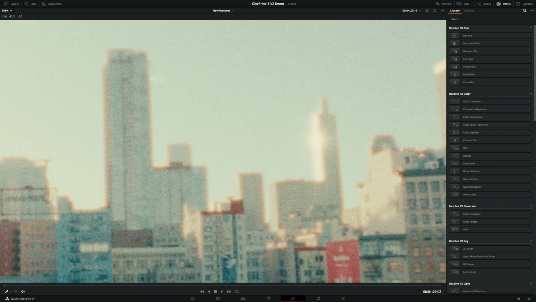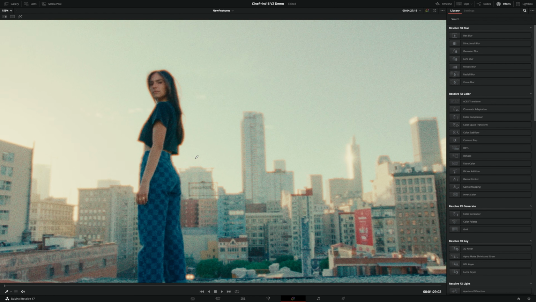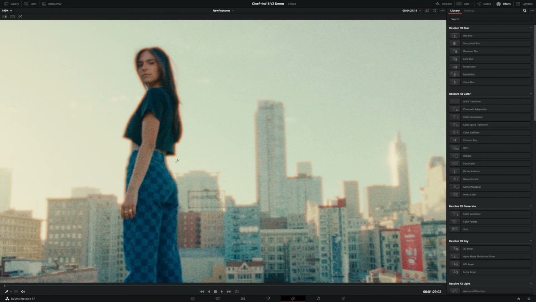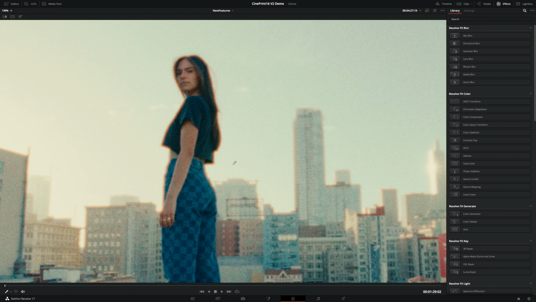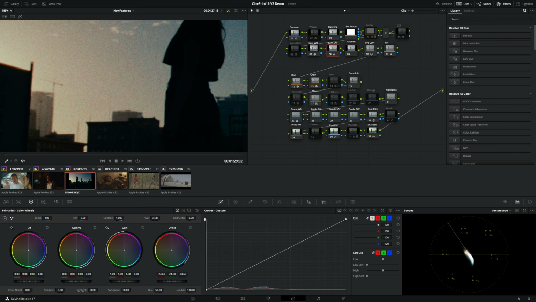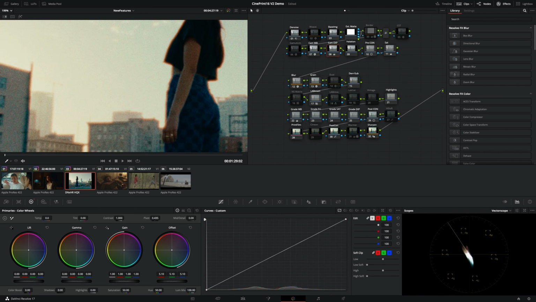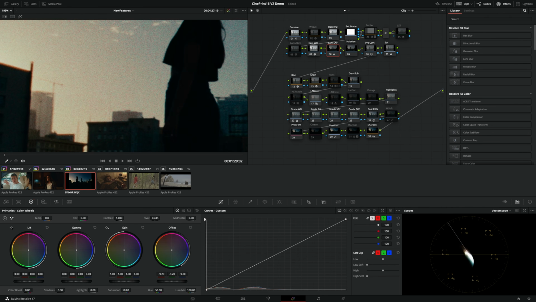Another thing is that the halation is placed after the exposure but before our contrast node. So you can adjust your exposure and the halation will react realistically to the intensity levels of the image.